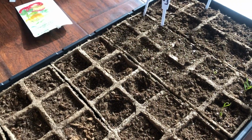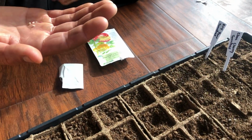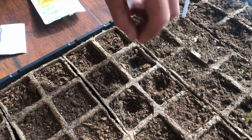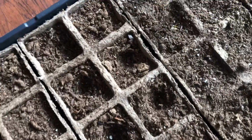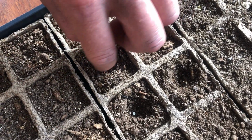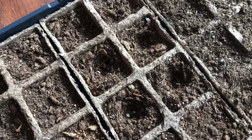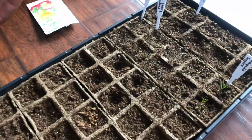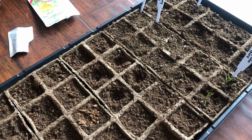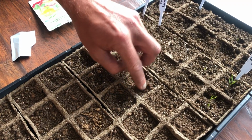Then from there, I'm going to take the seeds 2 at a time. Put them in the hole. There we go, down they go. 2 more. And I need 1 more seed here. There we go. Right in the end. I'm going to take the soil, loosely cover them.